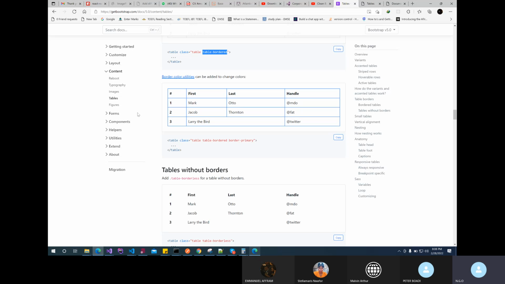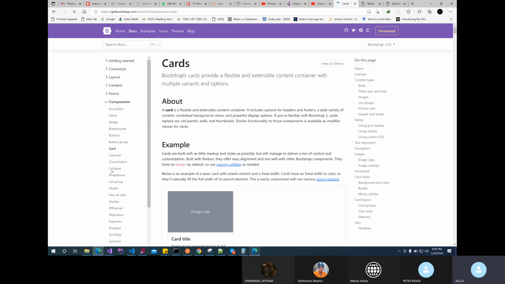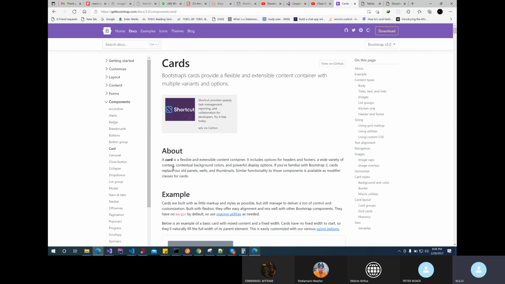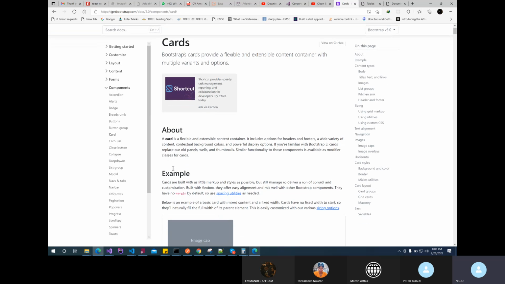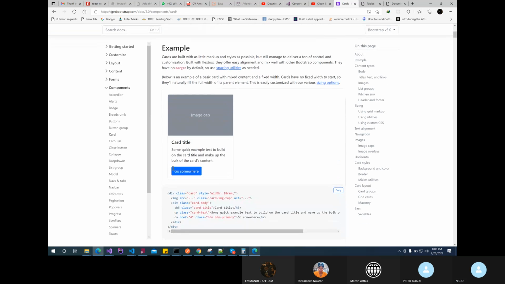The next thing I want us to look at is what I call cards. Cards are a special kind of container that makes your work stand out. If you have a whole lot of elements on a page, you can put some in a card.